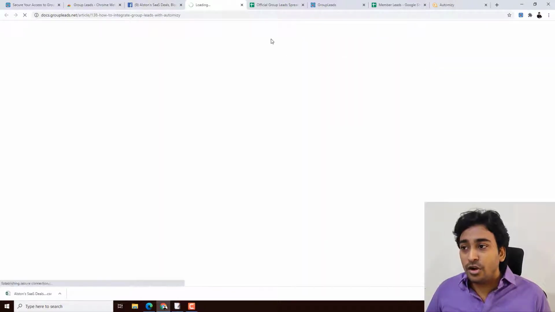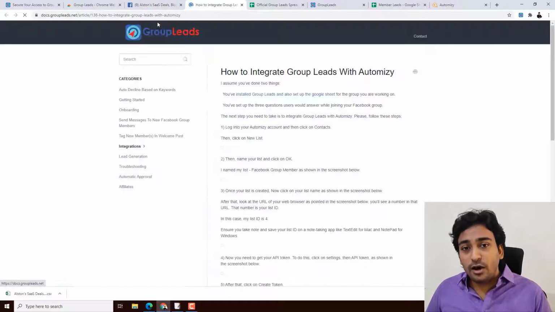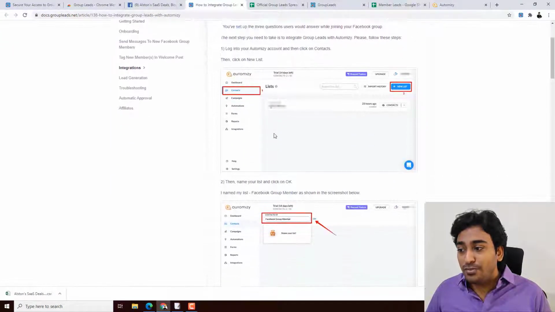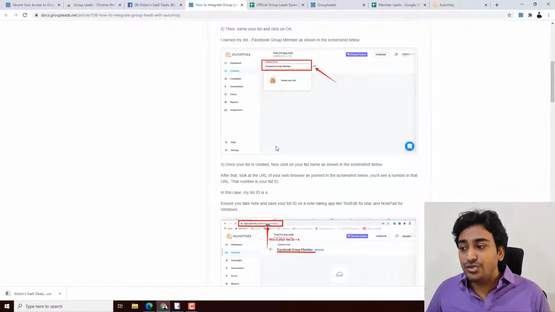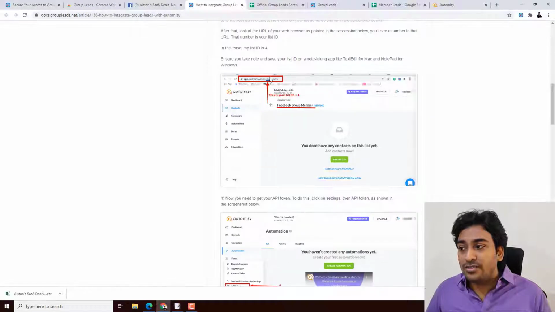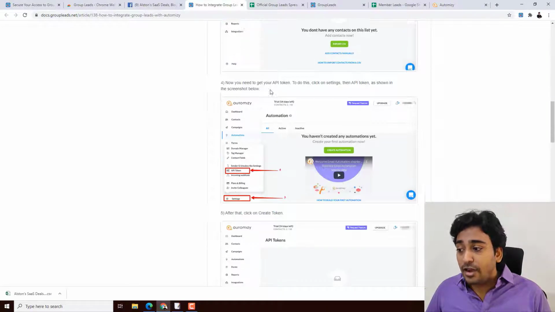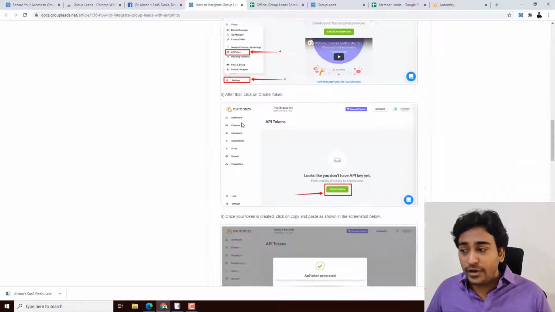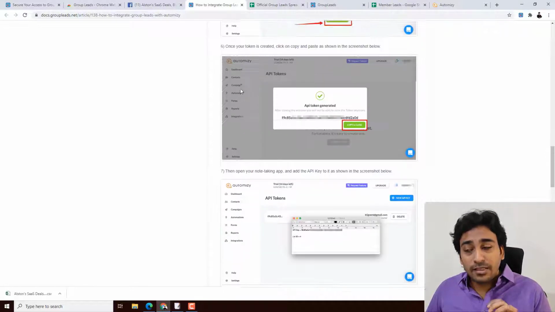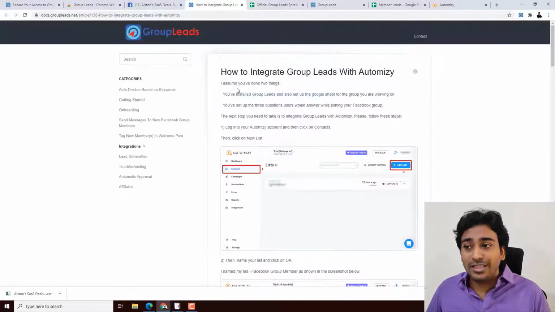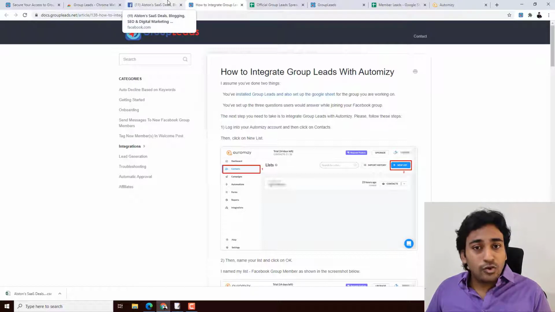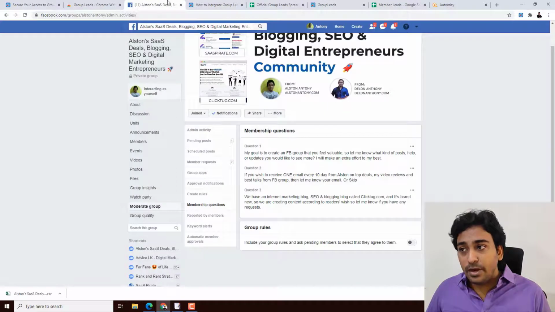If you just click on it, you can see for each of these email services, they have specifically shown you how to use this, where you can find the ID, and where you can create an API key for free. All these are shown. That is one of my favorite things, because they not only produced a good browser add-on, but they have also produced good documentation with it.